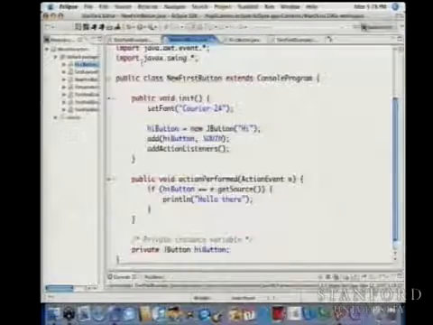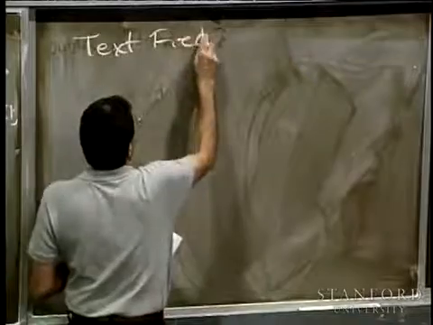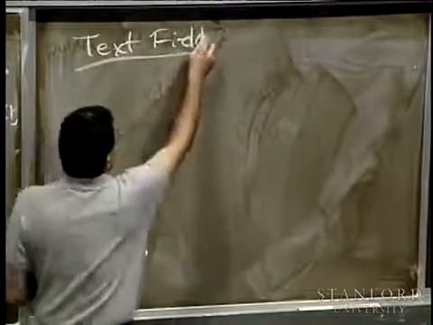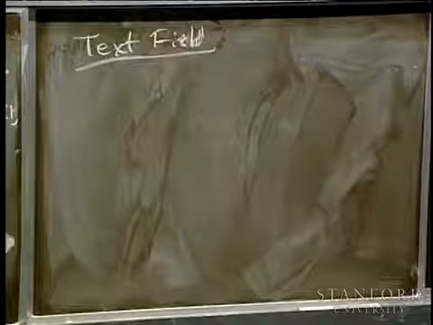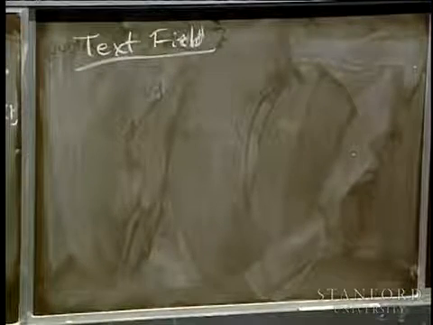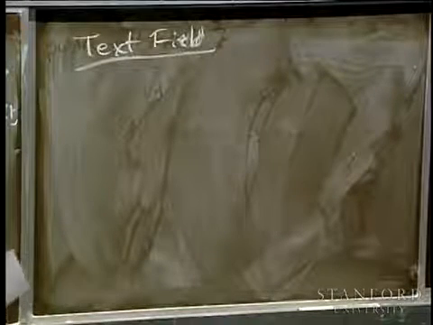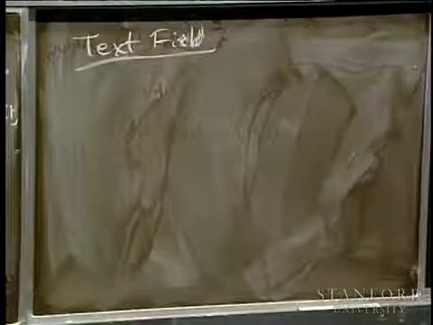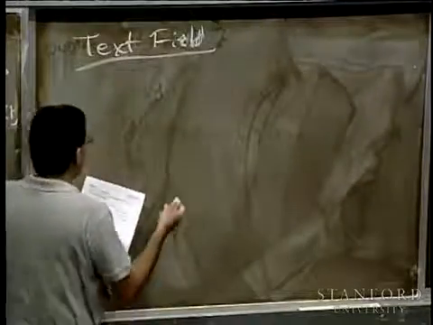So what we need to do is have an interactor that's called a text field. Okay? And basically, a text field is just that thing you saw, right? It's a little place where someone can type some text as an interactor, so it shows up on one of the control bars. And then potentially, when they hit enter, you get some action event that tells you that you can do something with this text. Okay? So that's the basic idea.